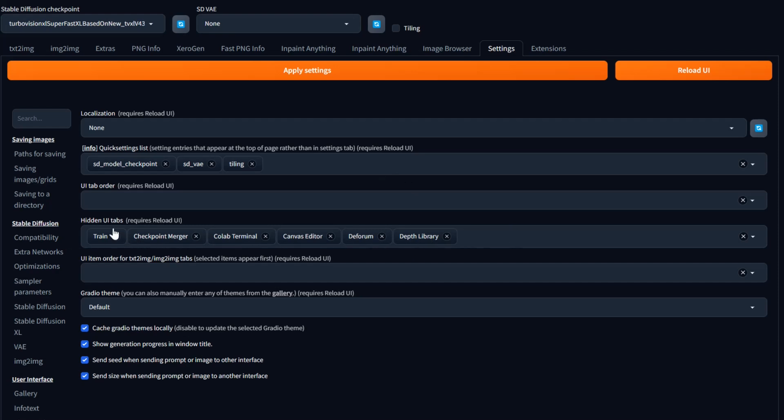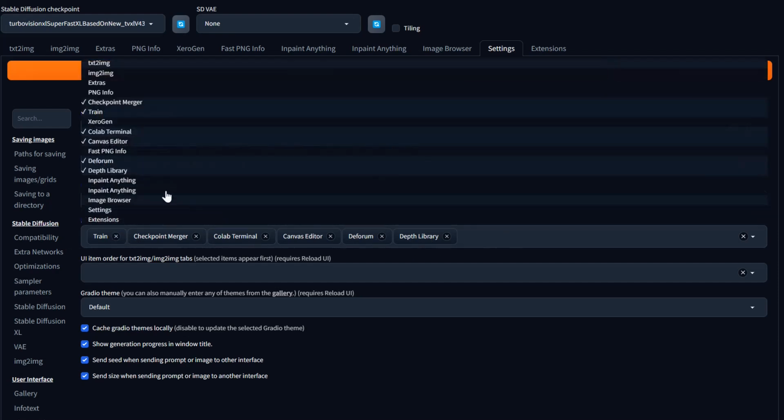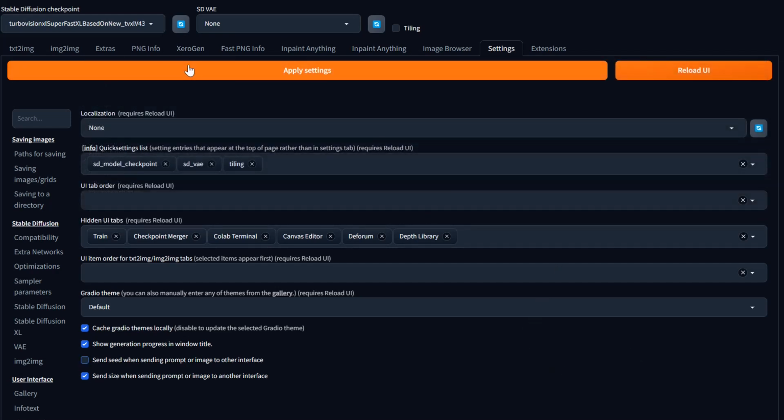Down here under hidden UI tabs, you can select tabs you don't want to see. And then you can come back in here and unhide them if you're going to be using that tool. It just cleans up the interface, making it less cluttered and less eye strain, and you don't have to search for the things you do want. That's really the whole point: optimization for your workflow, or whatever workflow you're using at that particular time.